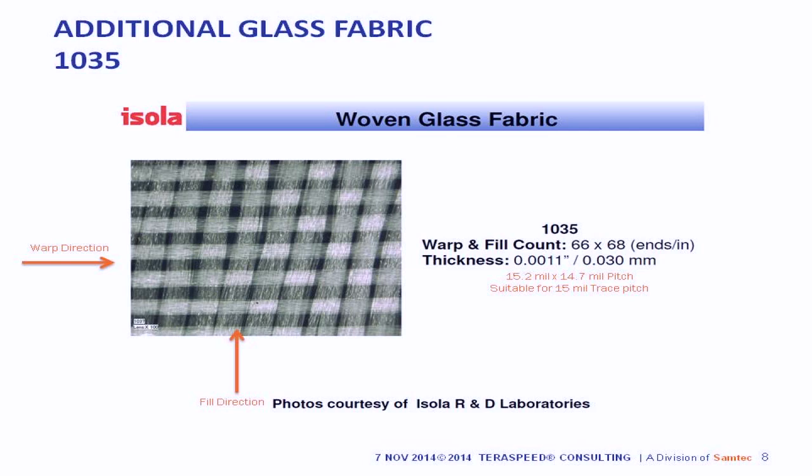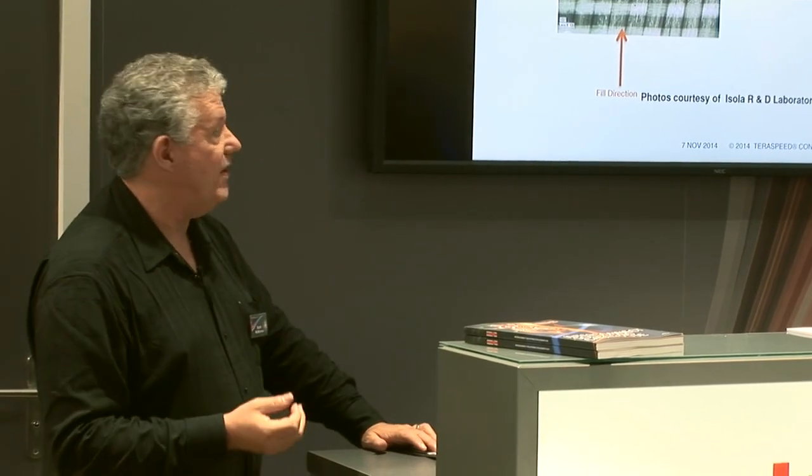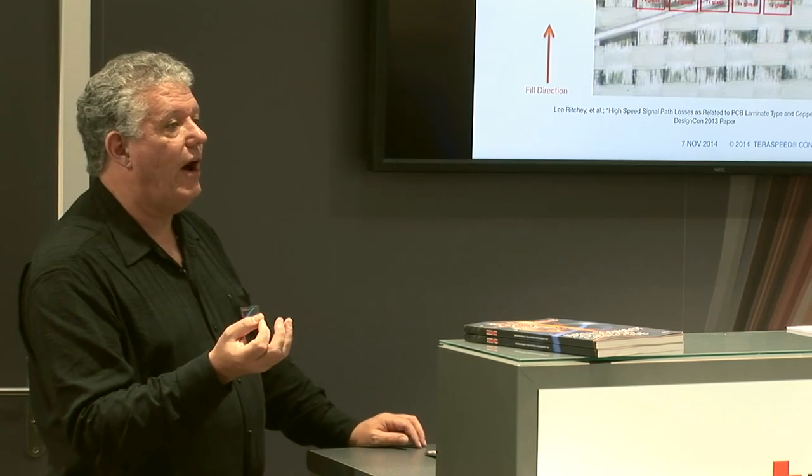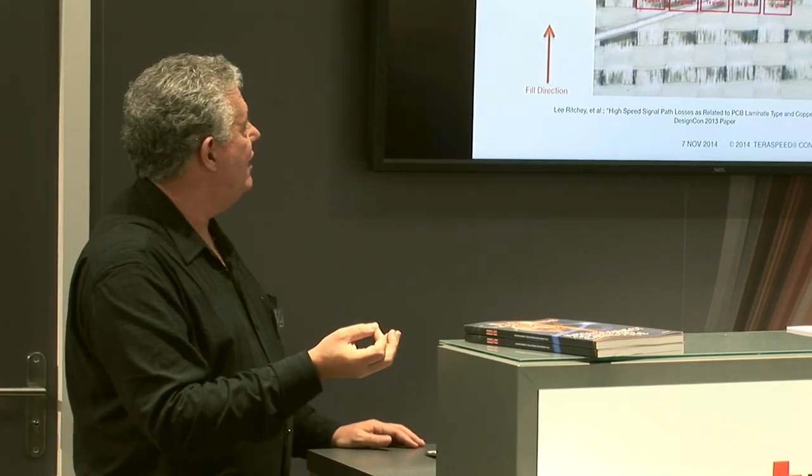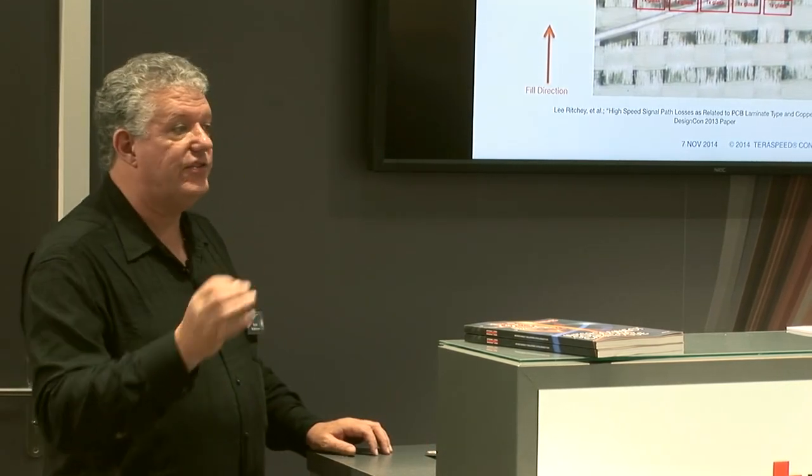It turns out that if we look at a statistical sample of a large number of pieces of fabric, that angle can be as much as about 6 or 7 degrees off, which will affect our trace routing and affect our properties of our traces on a printed circuit board. And here's just an example of how we might want to think about how this fiberglass affects our electronic properties.